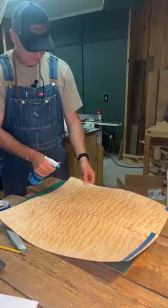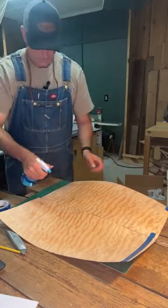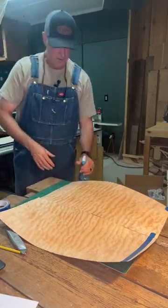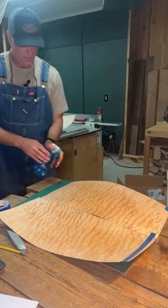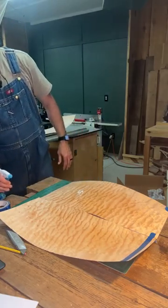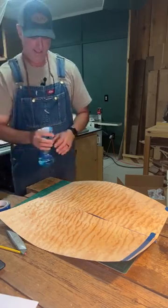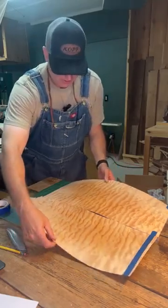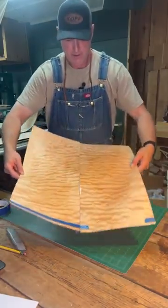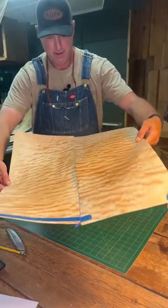You see it coming out? It gives you an idea what it'll look like when you, wow. That gives you an idea what it's going to look like when you put the lacquer on it. I hope the camera's picking that up.